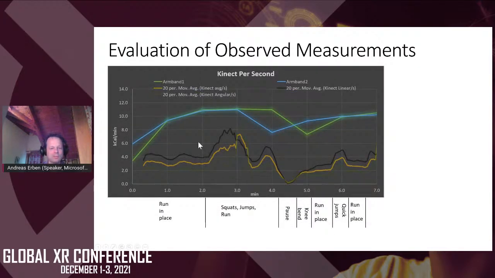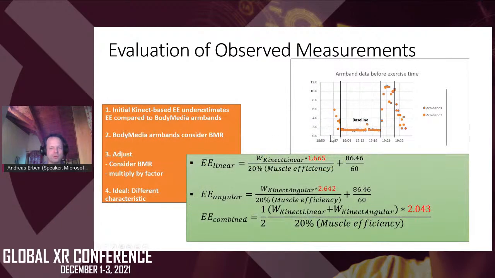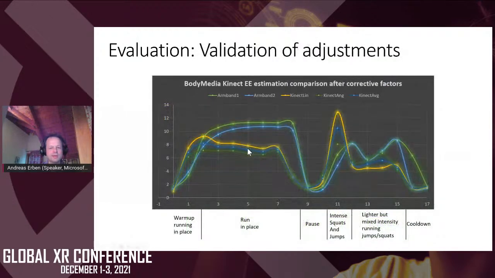After we analyzed the motion and the observations, we found a few things. We needed to use a different factor for the angular and linear motion to optimize it, and we got better matching to the observed results. But the other thing we found is that, for example, for running in place, we overestimated the angular motion, and the linear motion was more aligned with the armbands. For squatting, it was partially the other way around, or for jumping and so on. So you may need to adjust your formula if you do something like energy estimation based on the exercise type you're observing. If you ever build a fitness app, think about that.